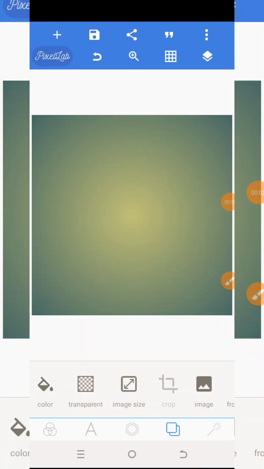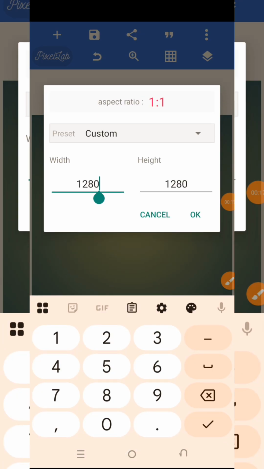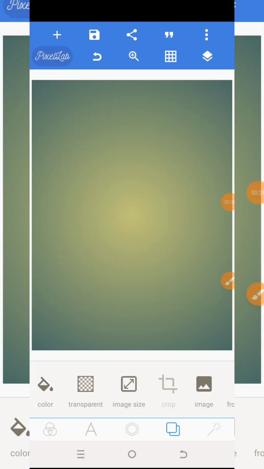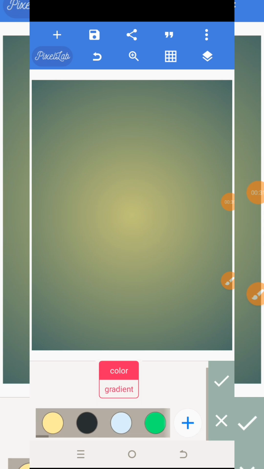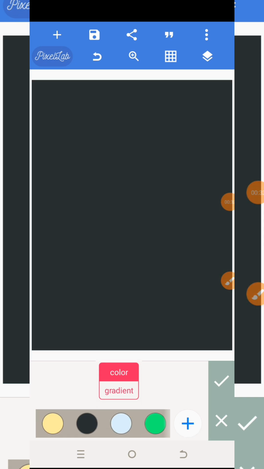So hi guys, let me teach you how to design a social media flyer using the PixelLab. This flyer was actually designed by Stefan on Photoshop. So let's replicate it and see how it goes. For this width, let me pick 1000, and then for the height, let me go with 1350. So here's the size. I will be using a gradient color, although let me use this color first.